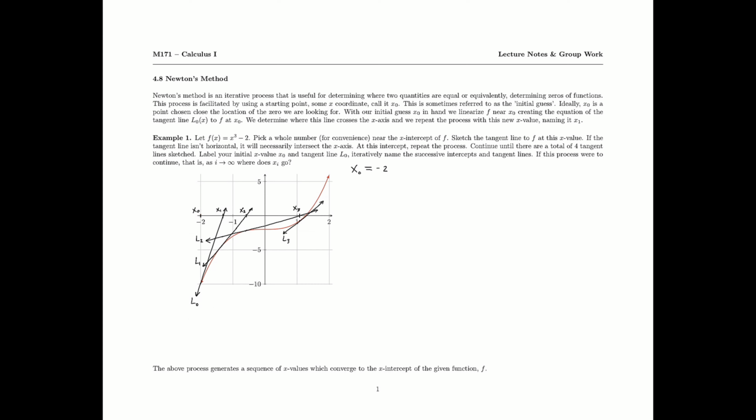First x value, right here, the tangent line crosses right here, form the tangent line there. This intercept, form the tangent line there, produces this intercept, form this tangent line, and it gives us this intercept right here, which I will label. Now, the overall trend here that we should see is that these values, x0, x1, x2, x3, x4, they all seem to be getting closer to this intercept.